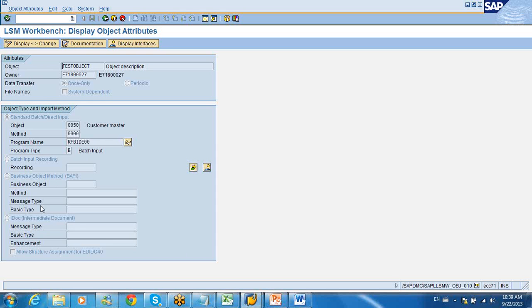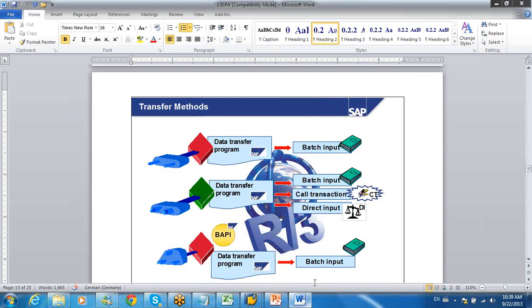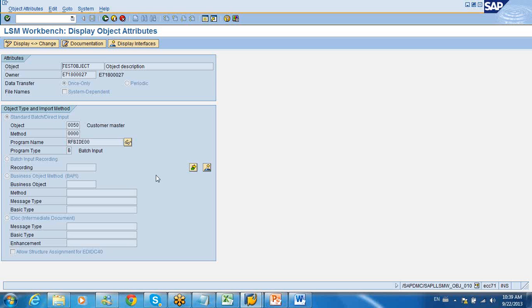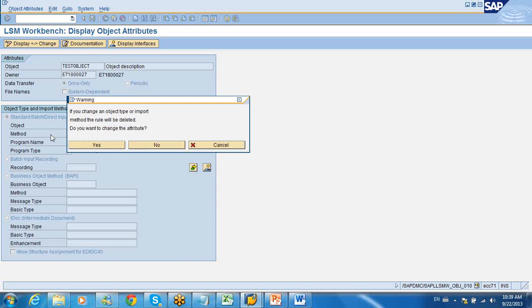We have four methods to import the data from the legacy system to SAP. One of them is the standard batch or the direct input method, which you have seen right now. And Harry, can you switch back to the SAP screen? And we have the three other methods: the batch input recording, the business object method, also called BAPI, and the IDoc.